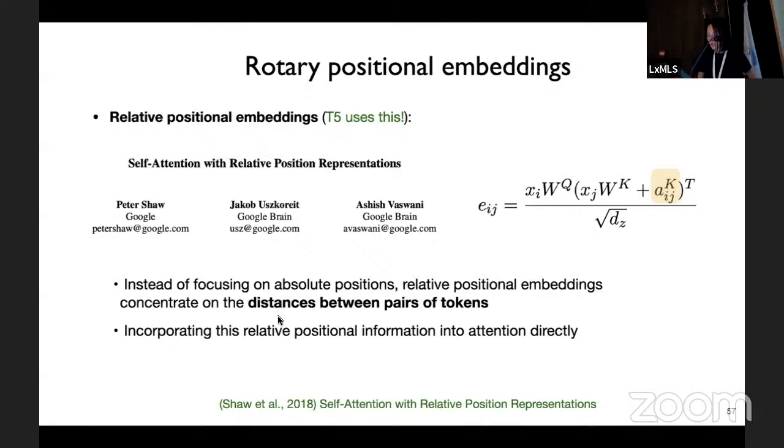So first, in 2018, after the transformer paper, there is a paper that proposes relative positional embedding. Actually, the T5 model uses relative positional embedding. The key idea is that instead of encoding the absolute positional embeddings, so basically one vector for every single position, they try to capture this notion of the relative distance between every pair of words. So they don't have the positional embeddings. Instead, they add a term called a_ij that tries to capture the relative distance between the pairs in this attention mechanism. And this has been used in T5 and some other models.